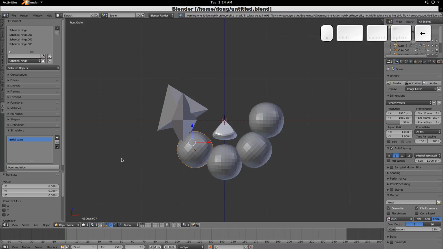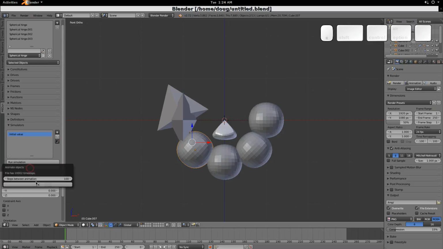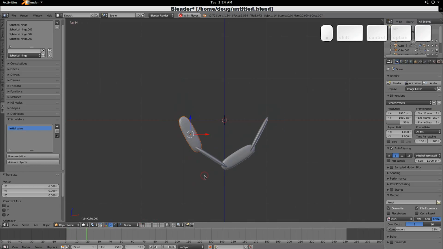Now let's go back here, and we can animate our objects. Now let's look at what happens. Ooh, nice. So all of that stress is relieved. Now there's a couple of ways to do this. What I find to work best is to take the end of this simulation where all the stress is relieved. Right, so if we go back and look at this, we can say, okay, see, we're relieving the stress. I'm going to take that as my initial condition.